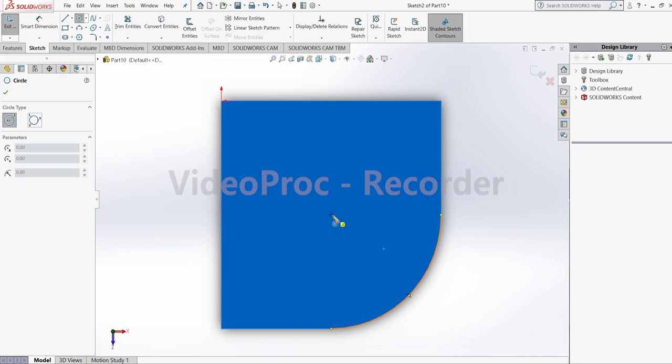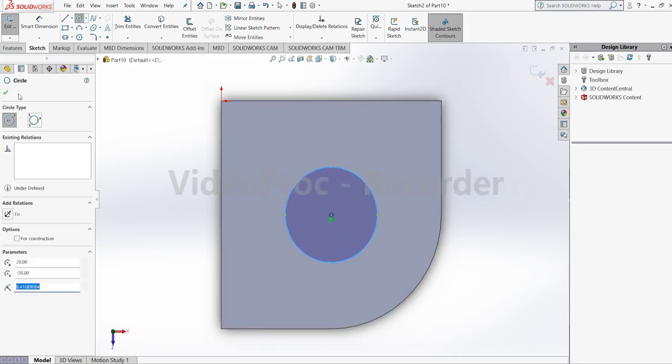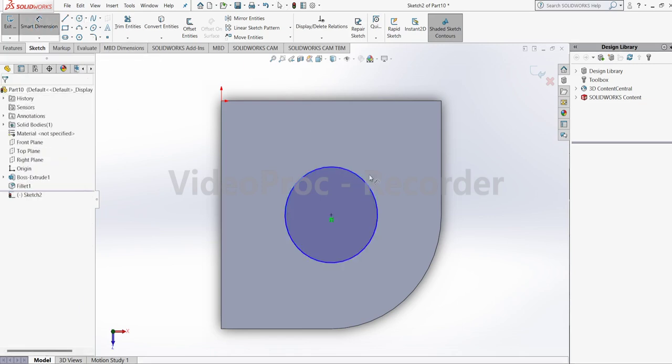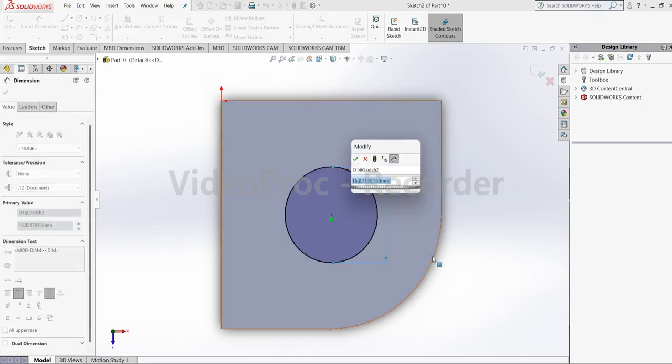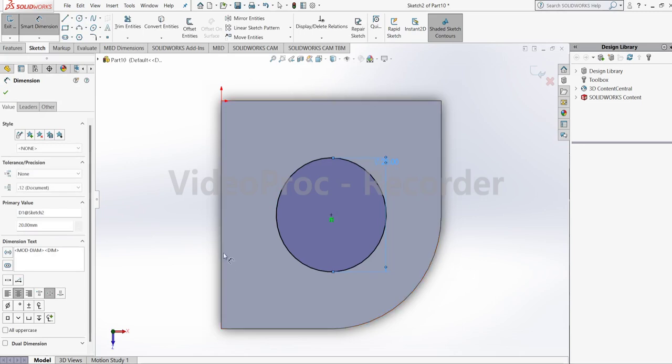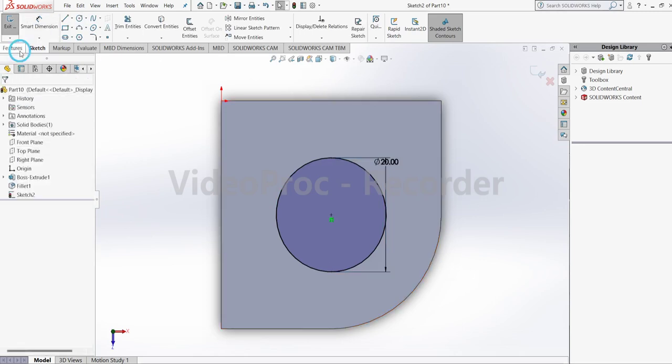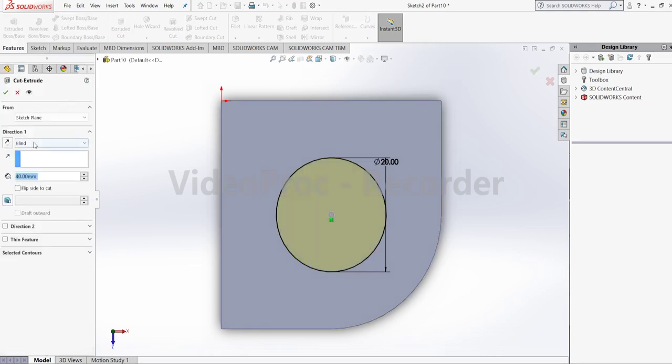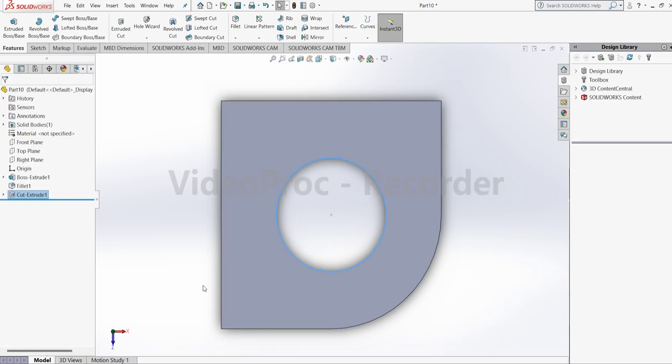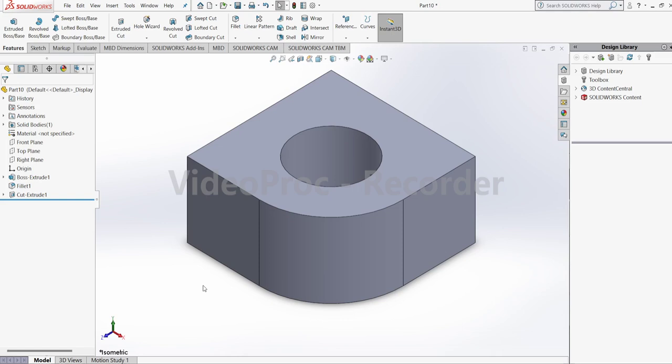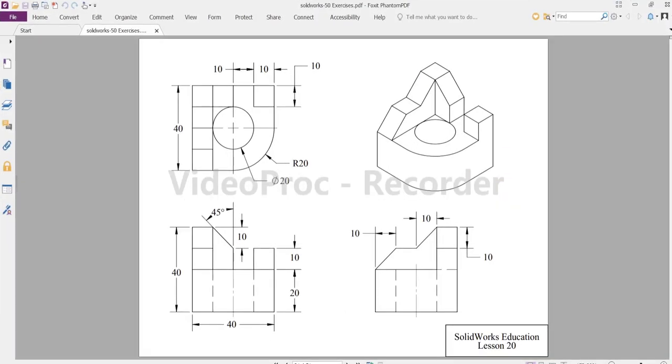Once you see the center, click here, click OK, go to smart dimension, give it a diameter of 20, click OK, go to features, Extruded Cut, through all, click OK, then Control 7 again to see the isometric view.